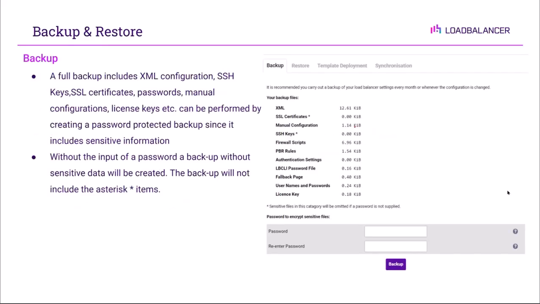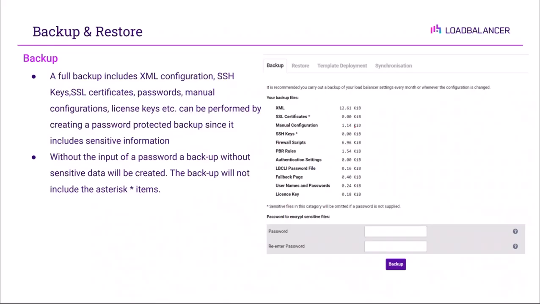We also have full backups that you then can store outside of the load balancer. These are not only having your XML configuration, which is where you can use all your virtual services set.